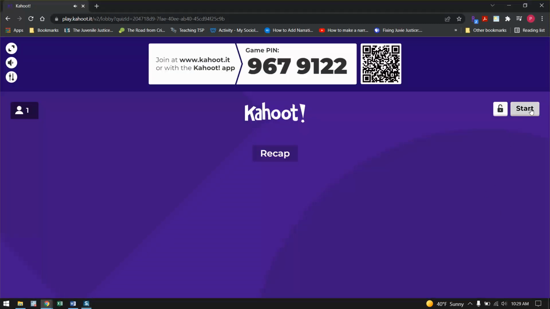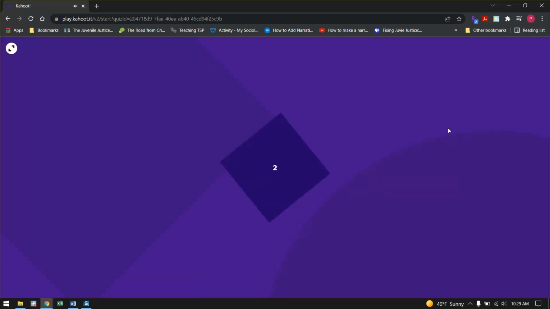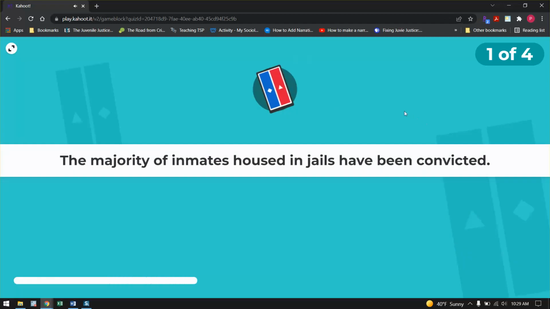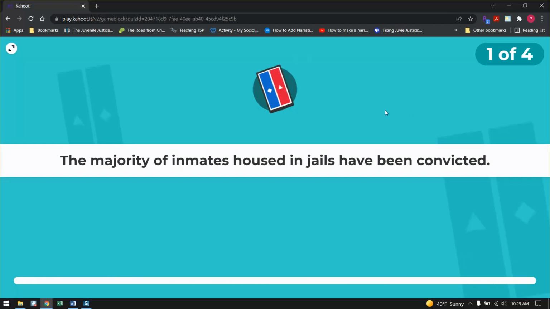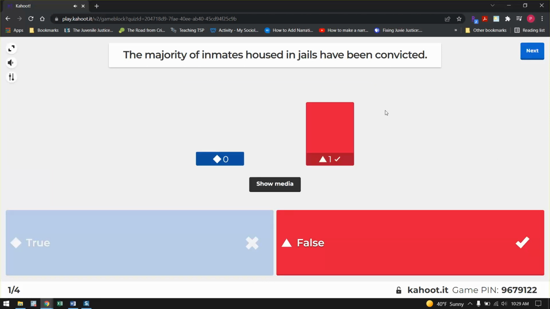Right, so switching gears over into talking about our Lecture 2 that we did this past week. The first question is asking you to understand who is residing within the jails. And the question is asking, true or false, the majority of inmates housed in jails have been convicted. In fact, this question is false. As you'll know from the text as well as the lecture, the majority of people housed in jails are not yet convicted. They're awaiting trial still.